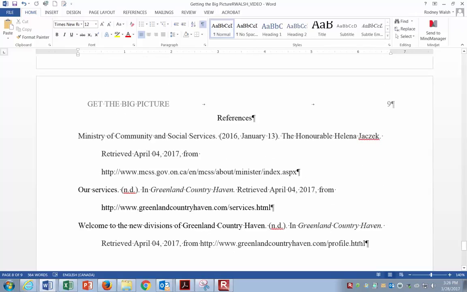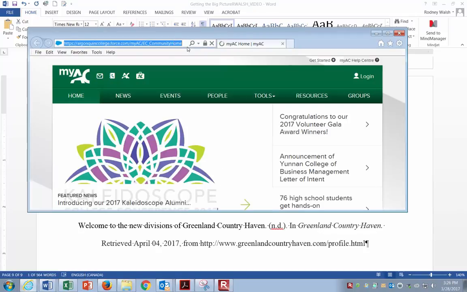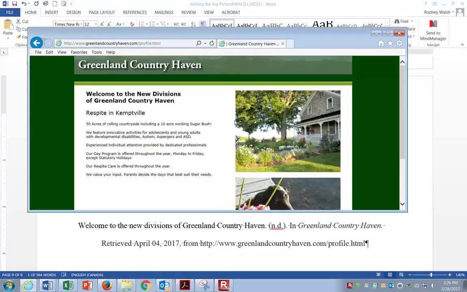There it is there. And so you'll see Welcome to the New Divisions, Respite in Kempville. And this is word for word from the actual paper.